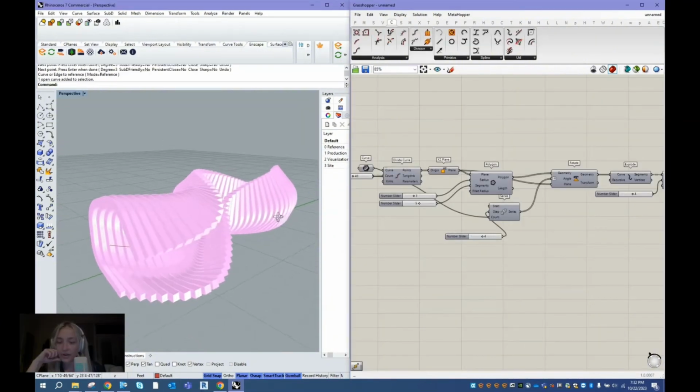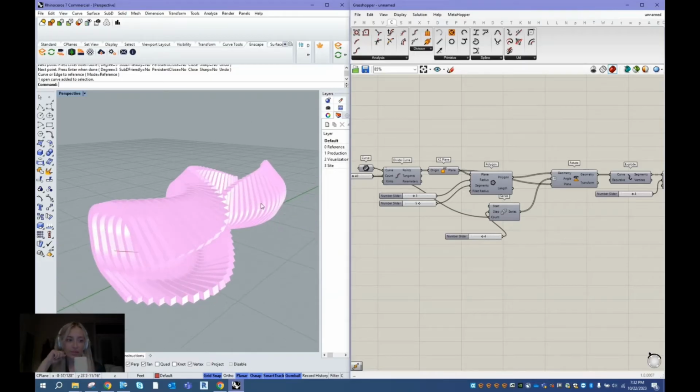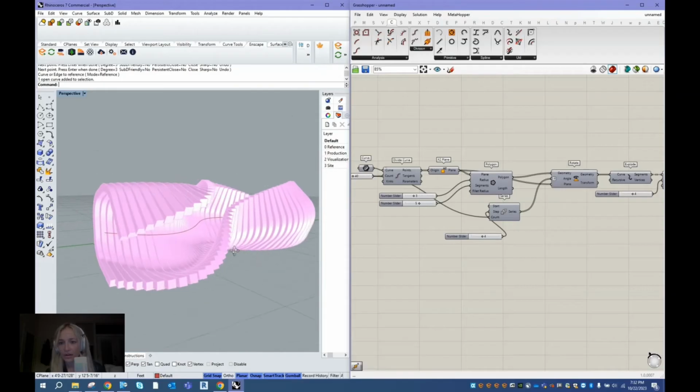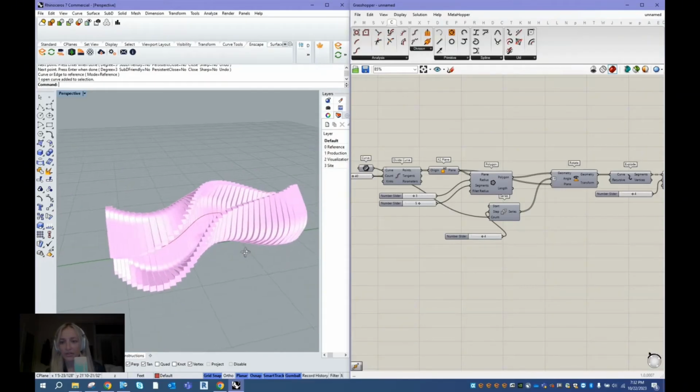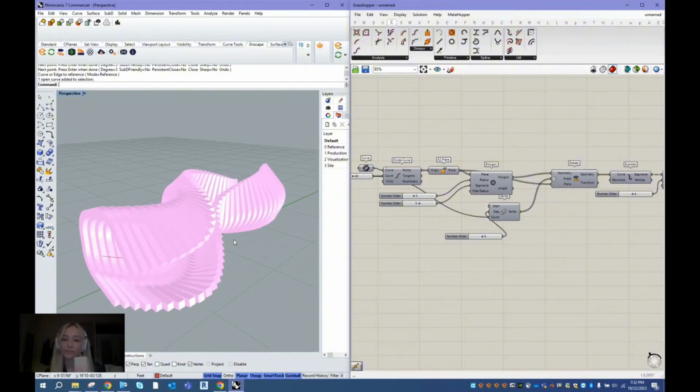Okay, so today we're going to be creating this unique parametric form based on a video I saw by Architutors. It was like one of the first tutorials I followed a couple years ago when I started really using Grasshopper, and I think it's really helpful. And I will link the tutorial below.